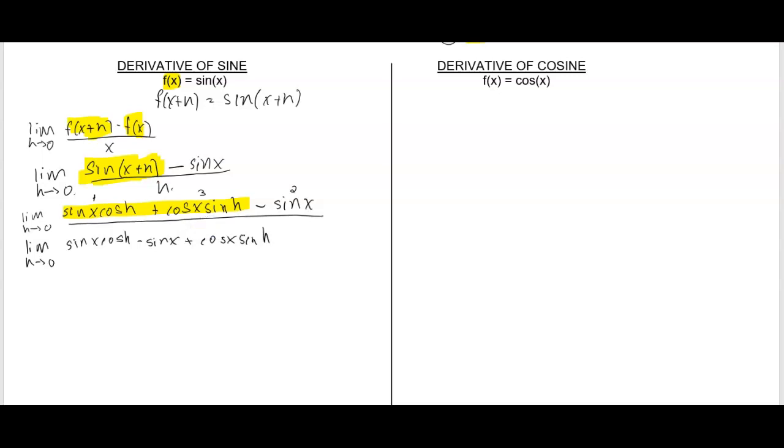So smaller, so it doesn't run into that. Okay, so get all that down. And then again, all of this gets divided by h. The reason we put that in that order is, if we look at these first two terms, notice how you have a common factor of sine of x. So the next step, all we're doing is factoring out that sine of x. That would leave us with cosine of h as the first term, and then minus 1 as the second term. And then we'd still have cosine of x, sine of h, and then that's all over h.